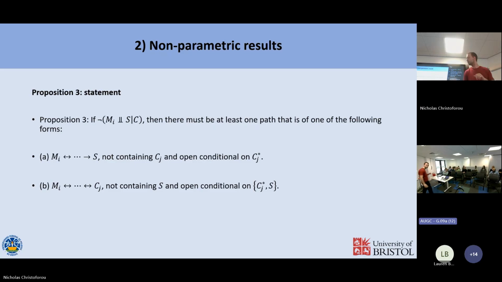Does this have to hold for every Cj in C or for one Cj in C? You mean proposition 3? Yes. So your initial condition is about the sets. It's going to be for a special Cj that I'm going to show next. Sorry, so your proposition is that there is one Cj. Yeah, it's one.